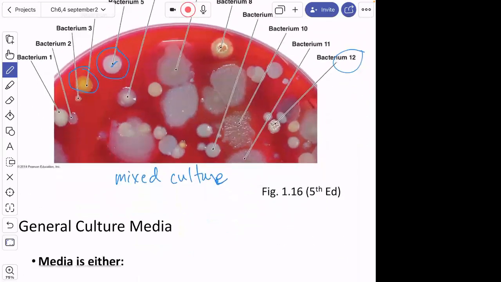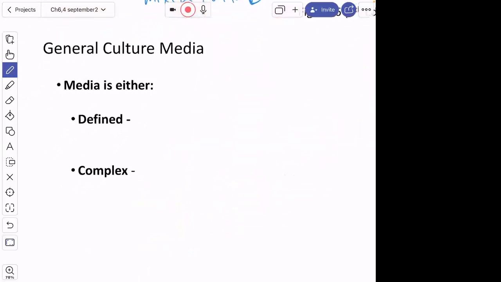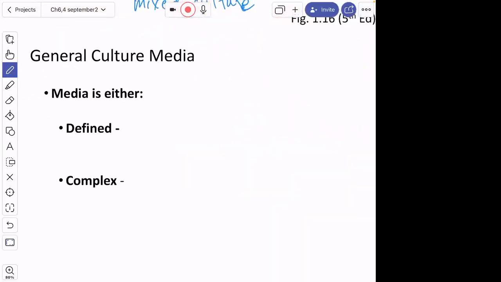Okay, all right, so a little bit more. I talked basically about media, liquid versus solid, advantages, disadvantages. We have some more terminology that we use to describe media. There are lots of different microbial media. It depends on what you're trying to grow as to what kind of media you're going to choose. But there are some general principles that we think about when choosing a media. So I want you to be a little familiar with that terminology.